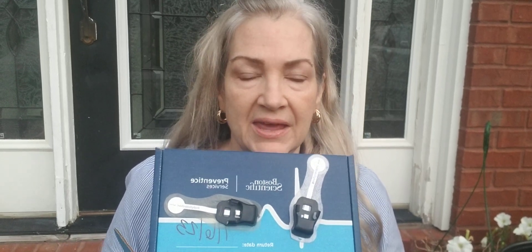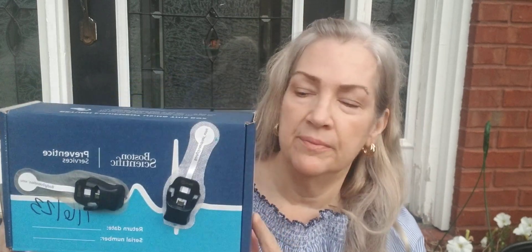Hey everyone, I am wearing the HeartGuard Mini Plus and I just want to share this with you today, show you what it looks like, give you an idea what this is like. I went to the doctor and they put me on a 30-day heart monitor. I've seen a few things on YouTube about heart monitors but I haven't seen any with the brand that I'm wearing, so I thought it would be helpful if I show you mine.